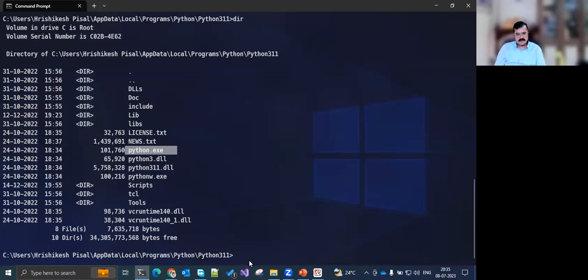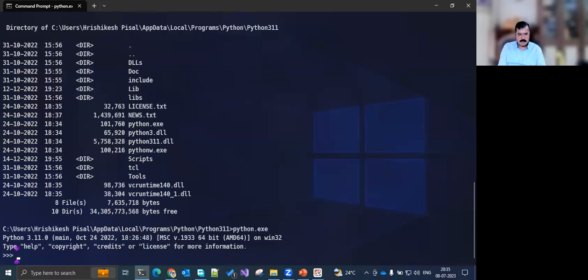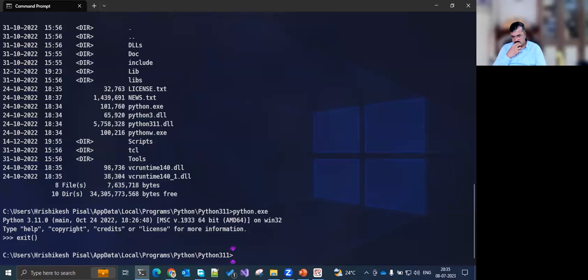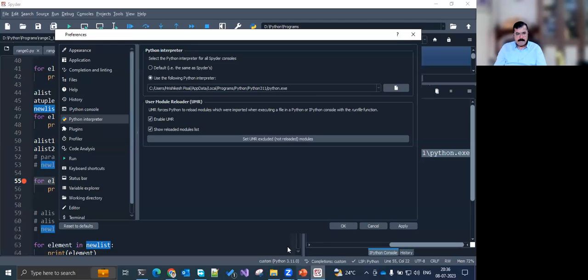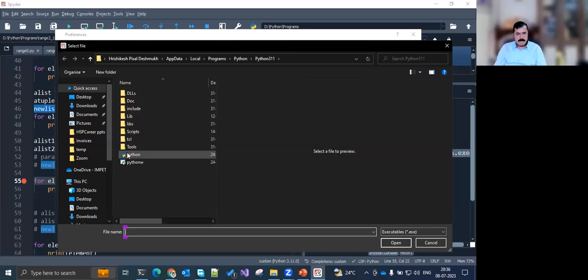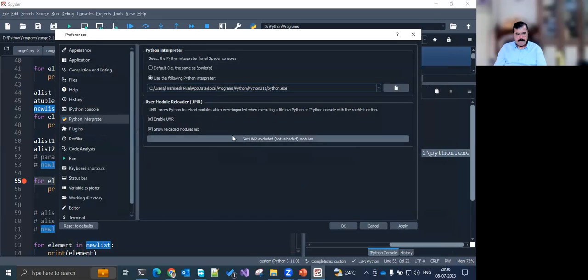The path is correct. Let's restart Spyder.